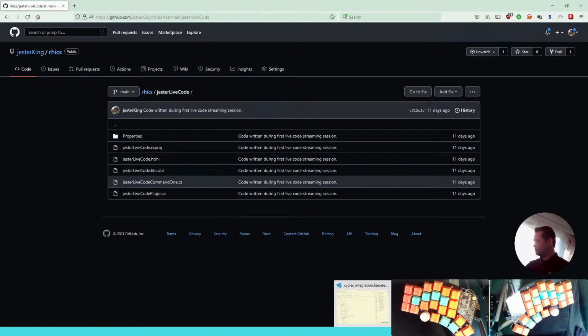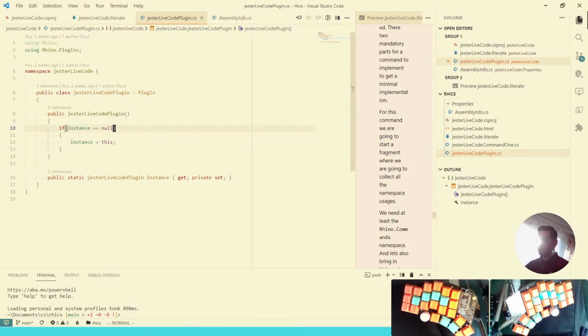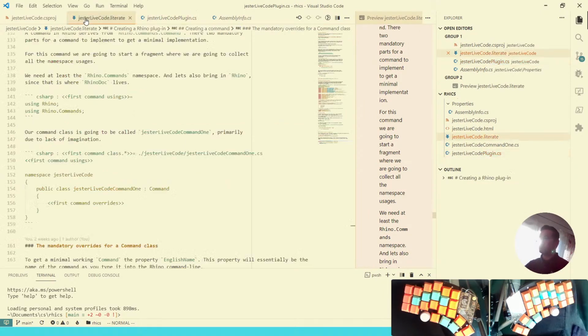I've been trying to think of what I'm going to implement here, and for now I'm going to have a command that adds a simple object.